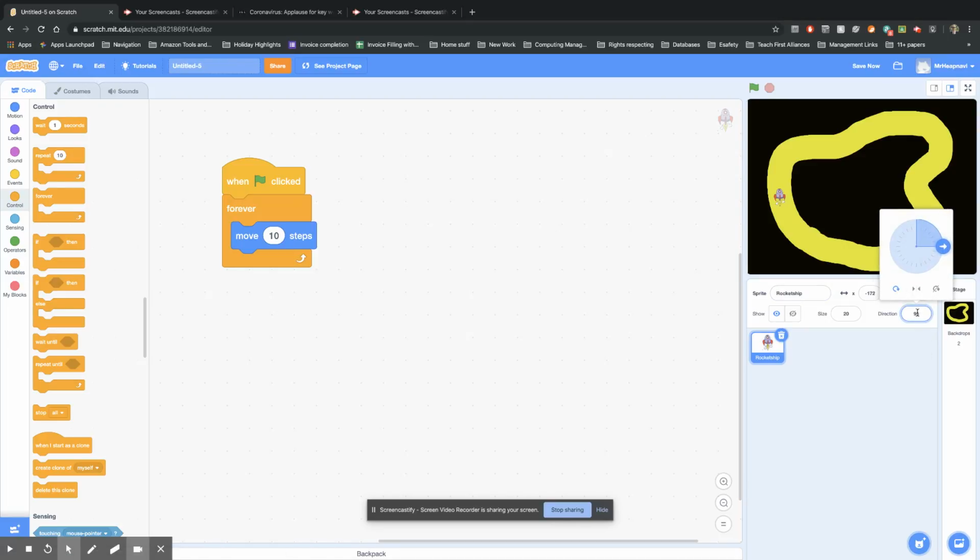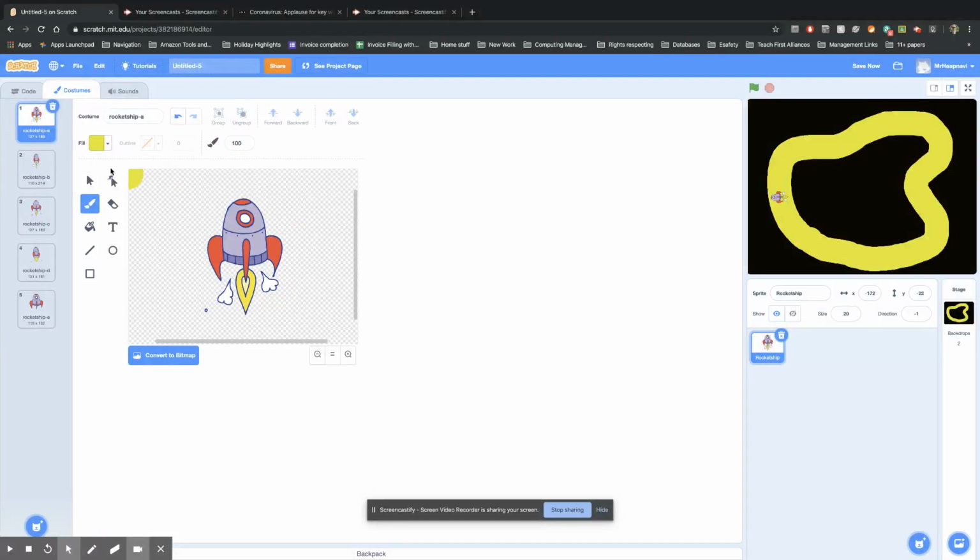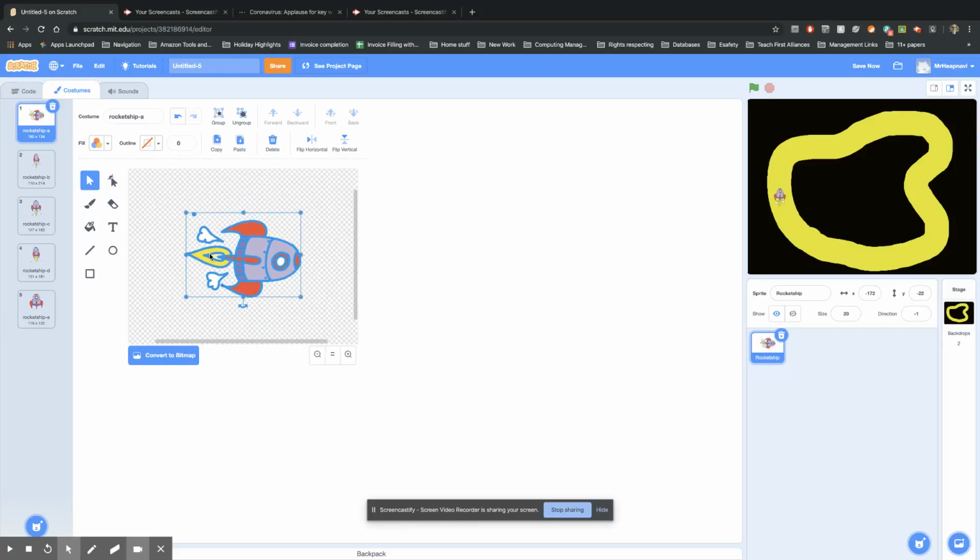So first of all, we're going to change the direction. So now he starts going the way that we started in the first place. But I've noticed straight away I've got a bug, because he's now turned to the way that I didn't want him. So I'm going to have to go to costumes, and I think I'm going to have to select him and rotate it so that it's facing the way I want him to face, which is that way. Now let's see what happens now. Yes, it's now going the right way. Okay.